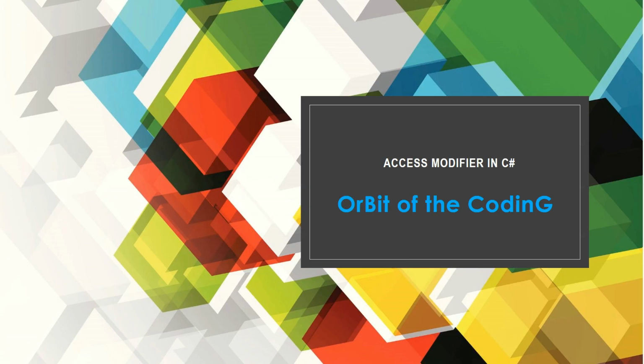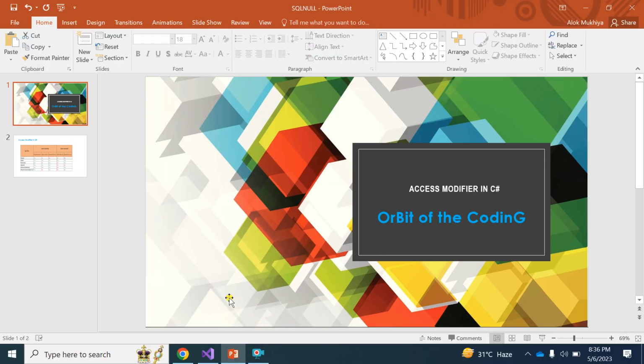So today I'm going to show you access modifiers in C Sharp. Most of you are already aware of access modifiers. If you are already aware, let's quickly revise the things. And if you watch the video, you can definitely learn something new. So let's flip to Visual Studio and see what the access modifiers are. Before that, I'll go to the next slide and see.